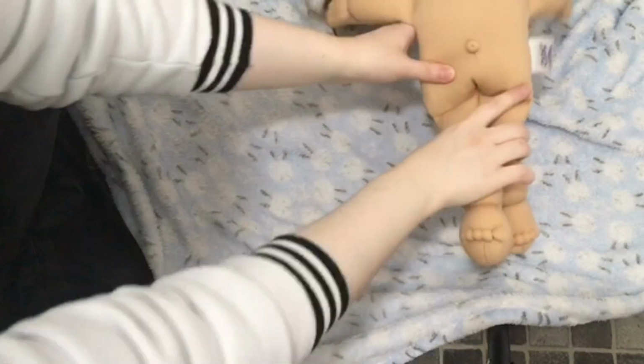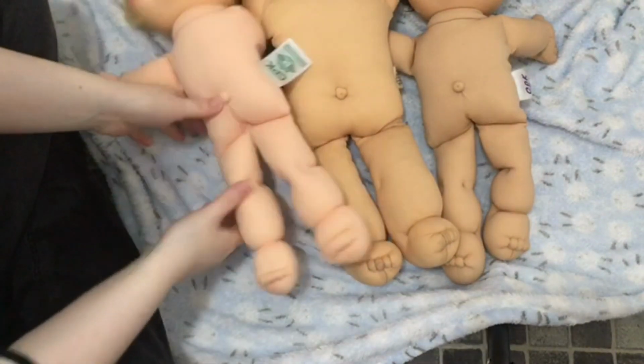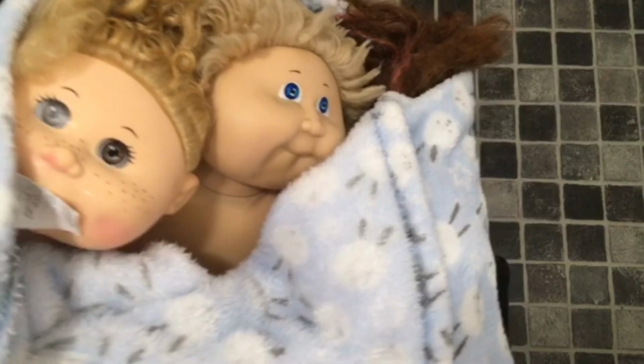So after I tried to dry them the best that I could, I'm going to put them all on the baby blanket so I can transport them downstairs so they can dry. So I'm just going to wrap them up so they can be all snug. And now we're ready to go.